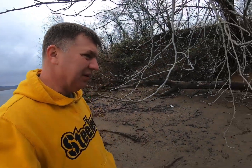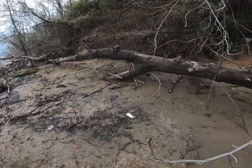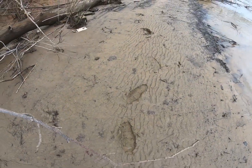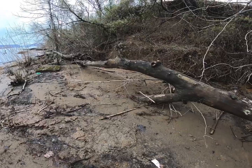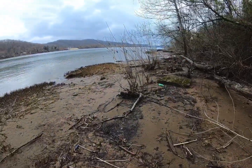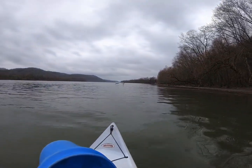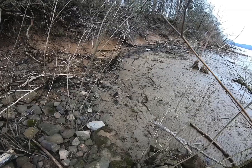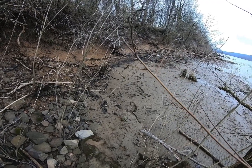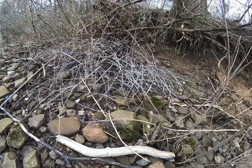Bad sign. Bad sign. Look at this. Footprints. Somebody been down in here already. And I would say that looks like within the last day or 2. Well, crap. Well, you never know. They might have missed something. I look this stuff over extra good. Footprints everywhere in here. Somebody's beat me out. Looks like, I'd say yesterday, they've walked this. Oh man, but I don't think they went any farther.